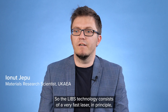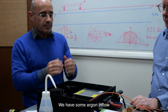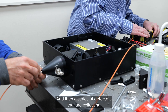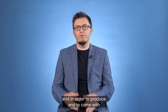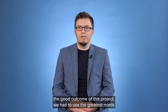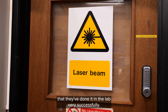The LIBS technology consists of a very fast laser and a series of optics that focus the laser on a specific target. We have some argon inflow at the region of the actual target, and then a series of detectors that collect the light created via these laser pulses. This is a huge team effort, and to produce a good outcome for this project, we had to use the greatest minds available — specialists for these types of diagnostics who have done it in the lab very successfully.